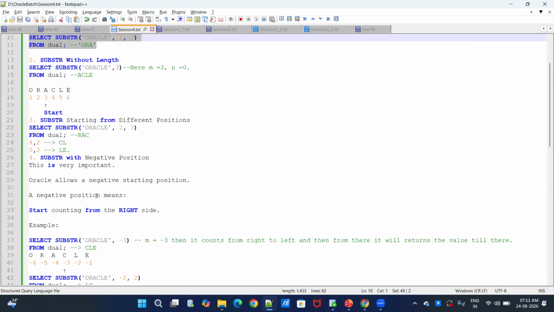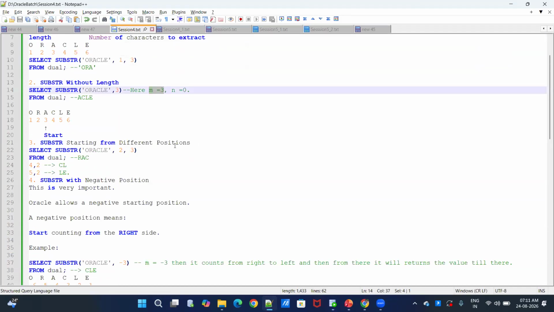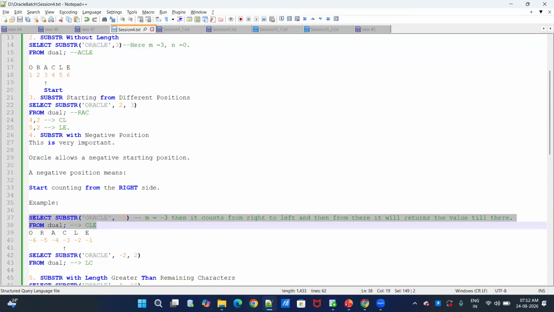And one more thing, we can give a negative value to m. What exactly does it mean? If you give a positive value, it counts from left to right, from starting to ending, and gives from there. If you give a negative value, it counts from right to left. See, same Oracle, I will execute this function.